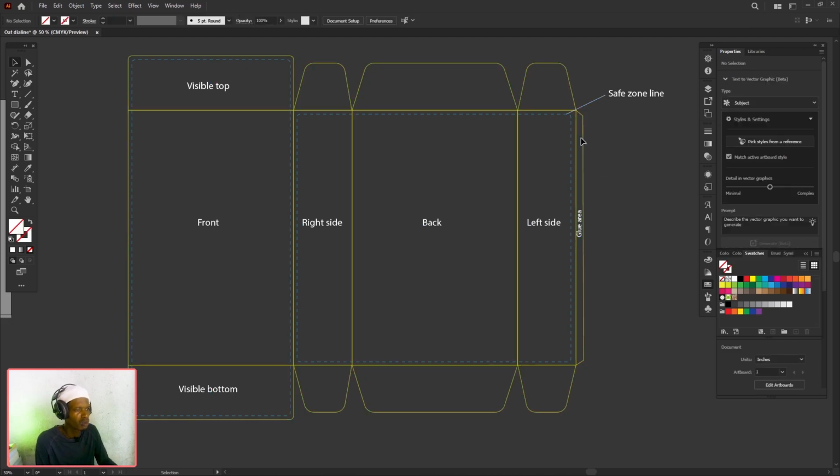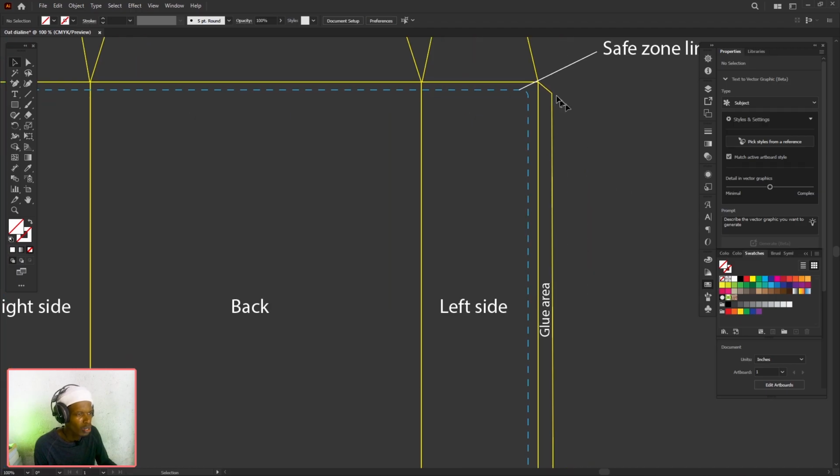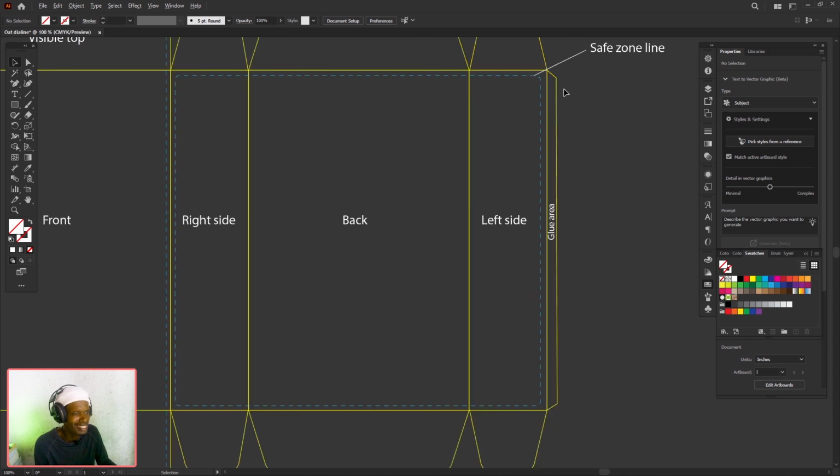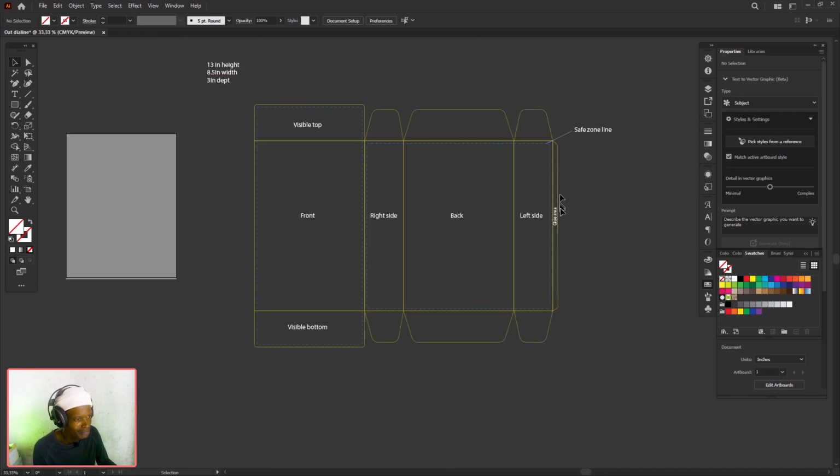Now some people want to go overboard and put some lining here. A designer can see that this is a glue area if you explain it, glue area. You don't have to put a lot of pattern lines like a police tape, that danger tape. It's okay, they know it's... Well, actually, maybe I'm wrong. Some designers don't even know it's not an area to design. Some of them don't know. Okay, I'm sorry.